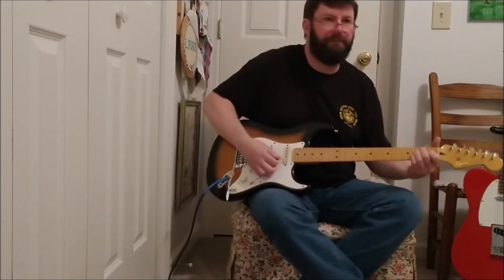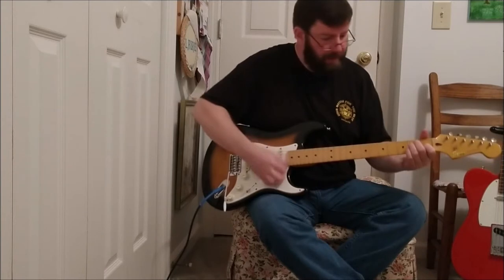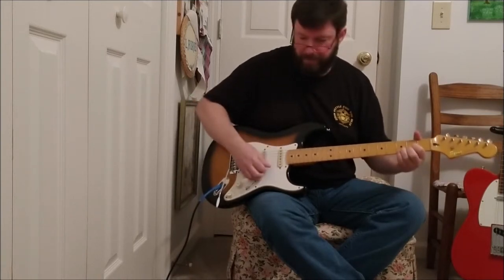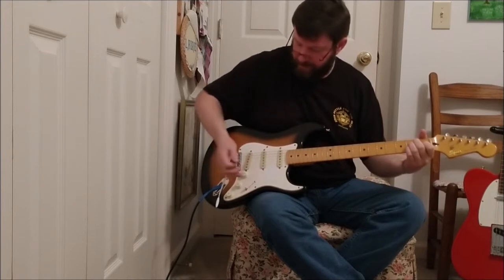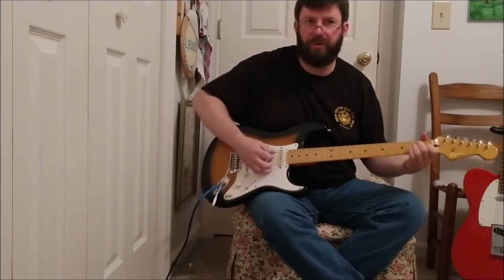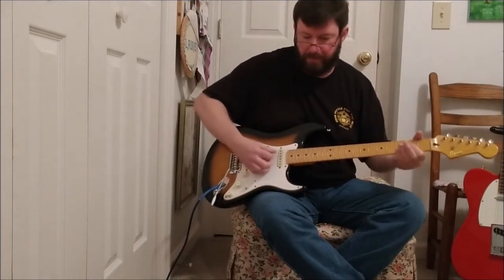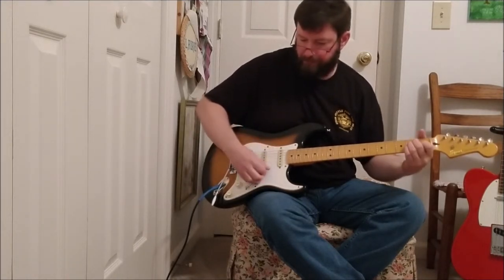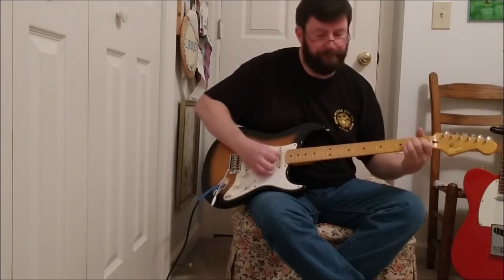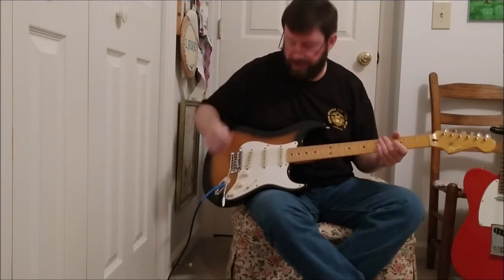Well, that's the clean. As usual, I'm playing through this little Tweed Deluxe clone. Now, this is the bridge pickup, all the tones and everything wide open. This tone control, I wired up on here to knock it down. This is with it back all the way up. You see, it knocks a lot of the harshness off the top of it.